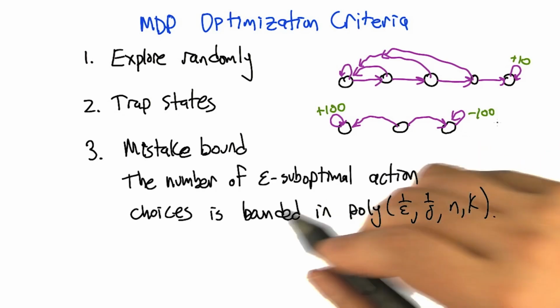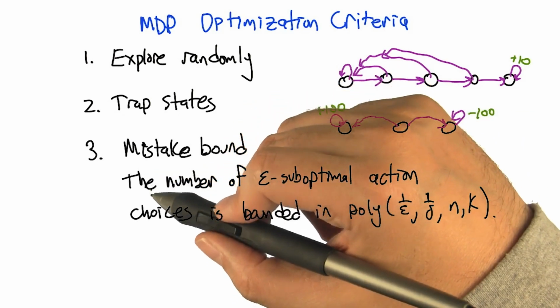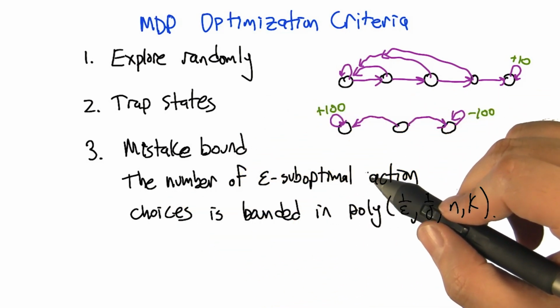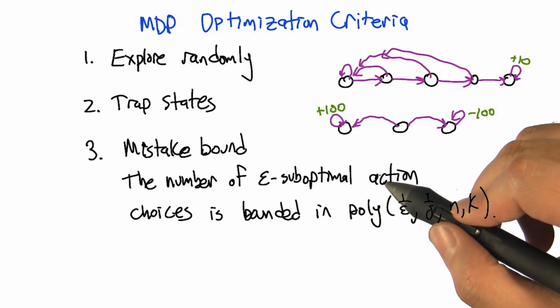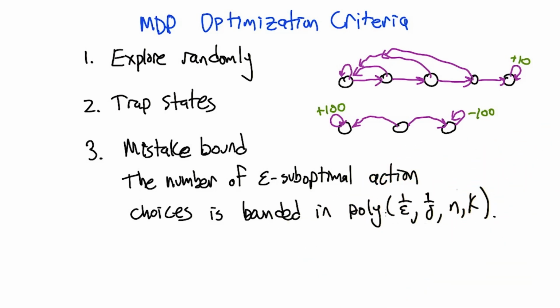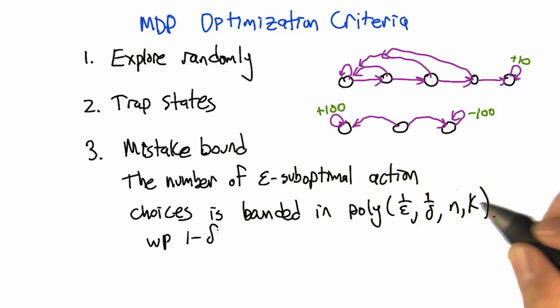Okay. Thanks. So the criterion that I'm going to advocate for here is that what we're going to do is count the number of epsilon suboptimal actions. That is to say, the number of times that we're in a state, we choose an action, and that action in that state was not epsilon close to the best action in that state, that we want that to be bounded by some polynomial in, let's say, 1 over epsilon, 1 over delta, the number of states n, and the number of actions in each state k. Okay. So the actions are like bandits. I like where this is going. A little bit. We're going to bring it all together.